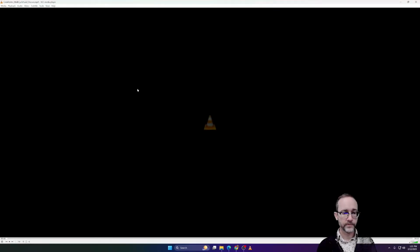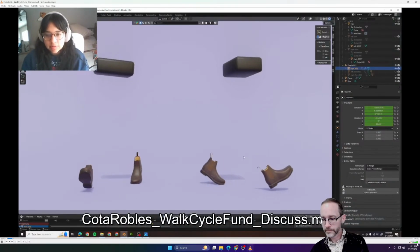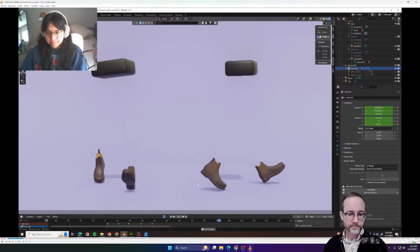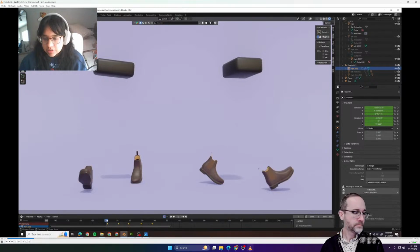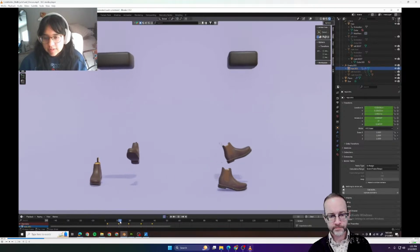Here's Melissa's. Hello, here is my animation for the walk cycle. The contact pose would be when the foot touches the ground here. And then the passing pose is when the feet pass each other.